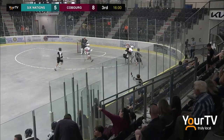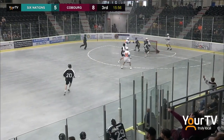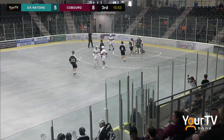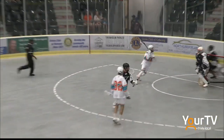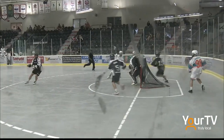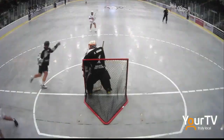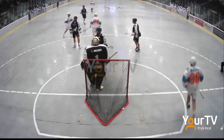Joey Capito, the former Kodiak, he wins that foot race — comes right around, shoots and scores! Capito, former NLL Transition Player of the Year, equally as good on defense as he is on offense. The Kodiak defenders just lose him — I think they thought he was still on their team and he was going to transition down the other way. They just gave him a wide open lane.